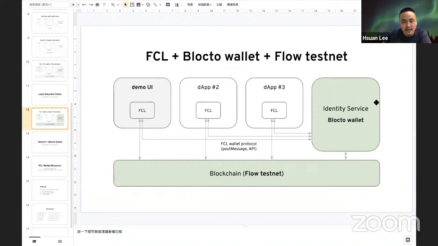Then the user can choose to approve or reject the transaction. Once the user approves, the signature comes back to FCL, and FCL combines the transaction with the signatures and broadcasts it onto Testnet.